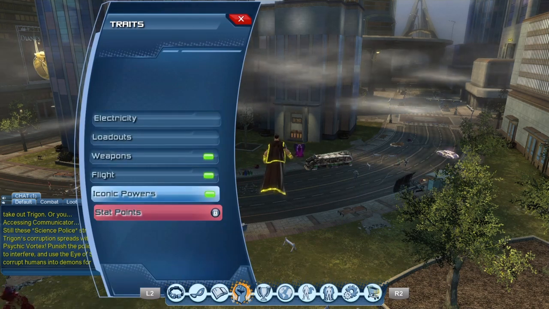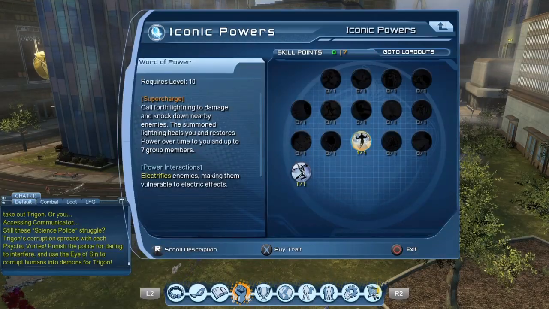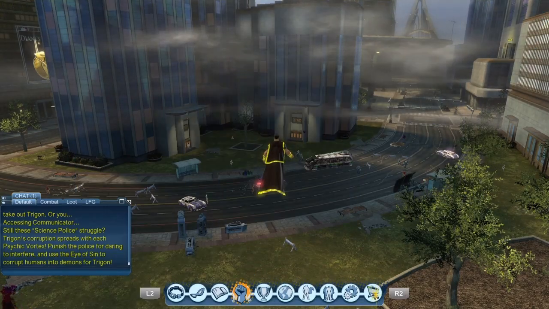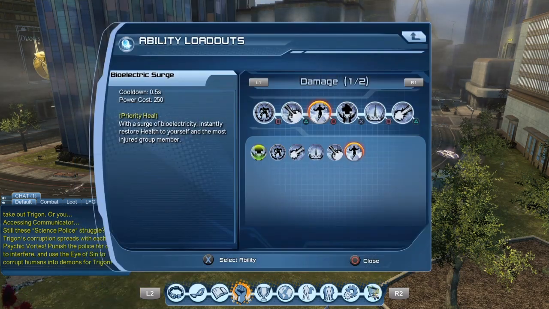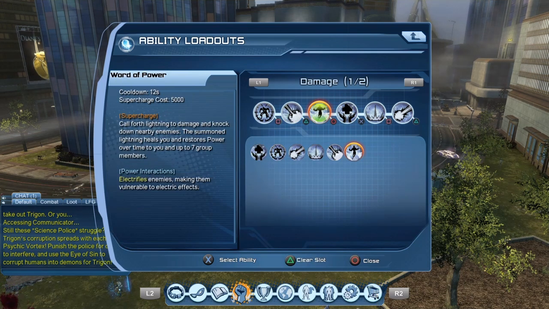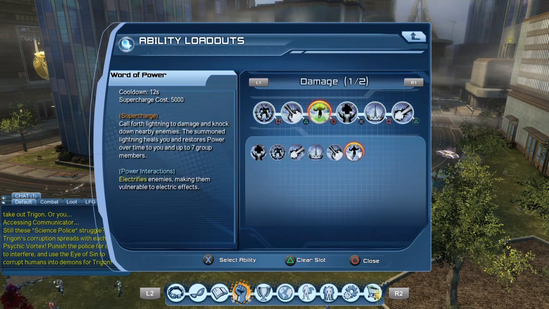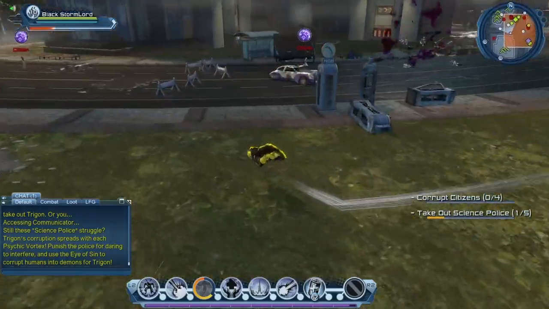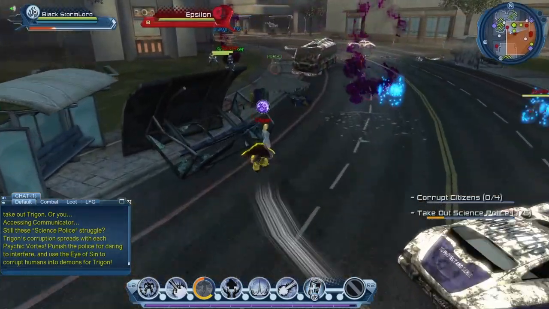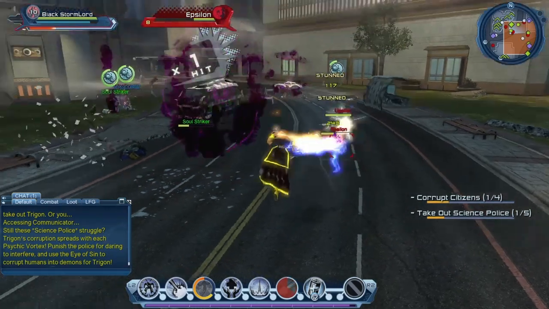Oh, we can't just yet. Actually, we can. So we'll take the Word of Power Supercharge. So it'll allow us to have a Supercharge right now. So if we go to our loadout, our Words of Power is already equipped. And it actually works well with electric powers. Even though it's an iconic ability, I guess you benefit a bit more from it if you play electric. Actually, other powers also have electric abilities, so never mind.